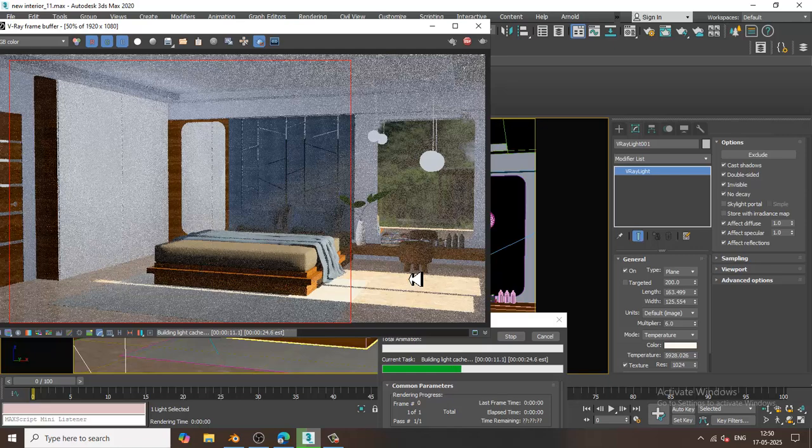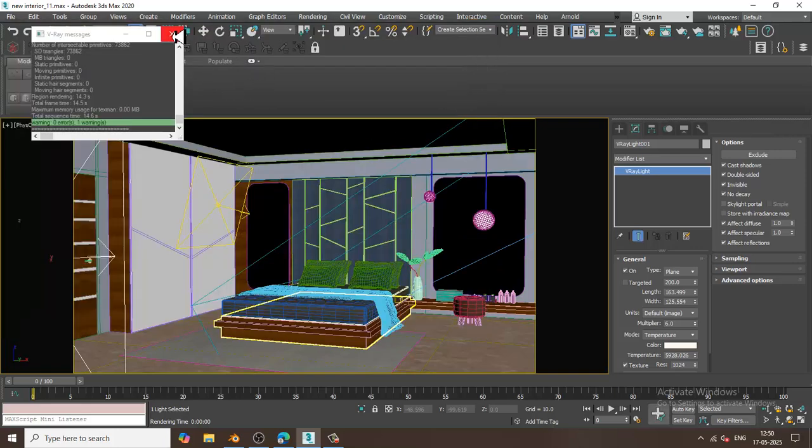So that is going to show you a difference. Still we can see there is some blackout in this part.